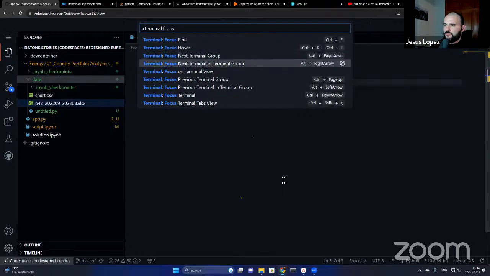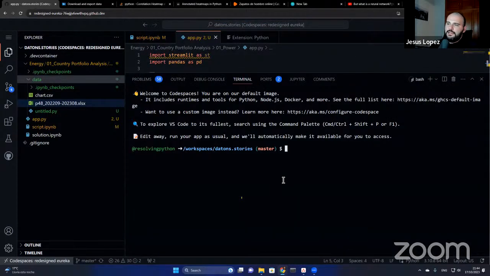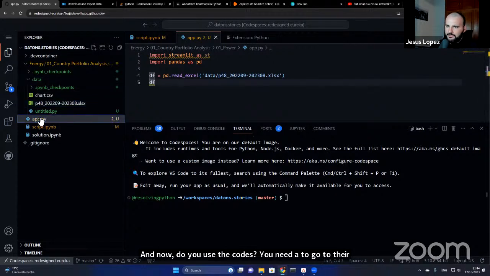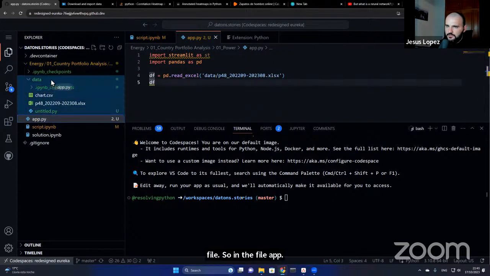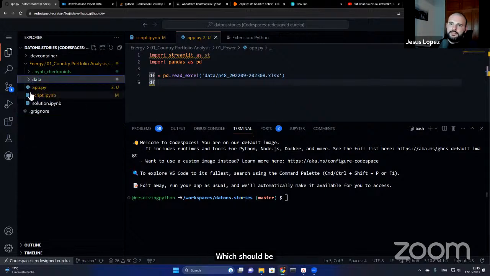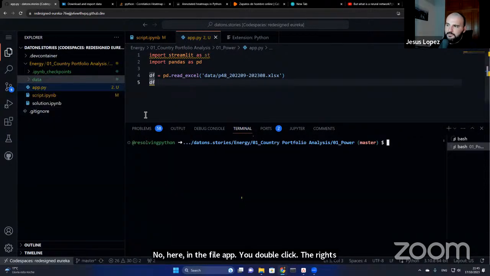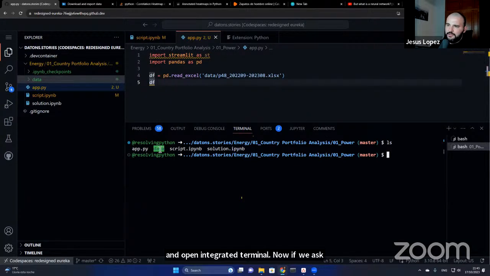You need first to go to the file, so in the file app, you right-click and open in integrated terminal. Now, if we type ls, we can see the file here in the folder.